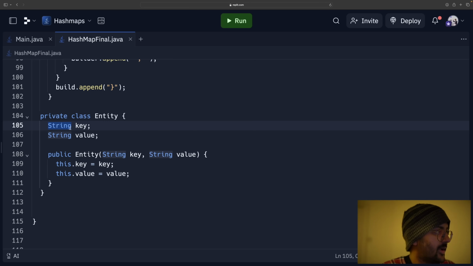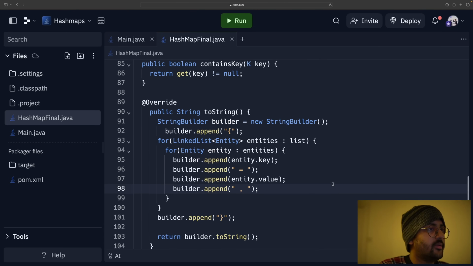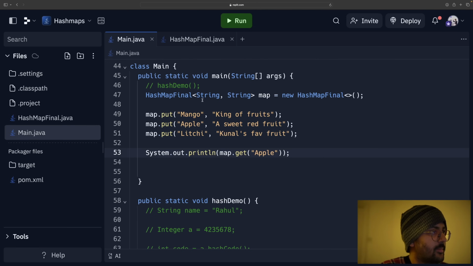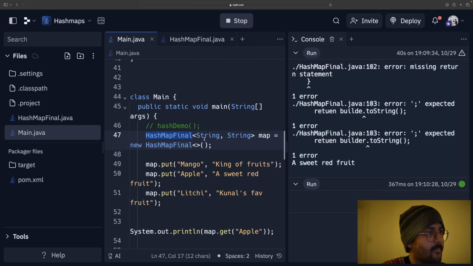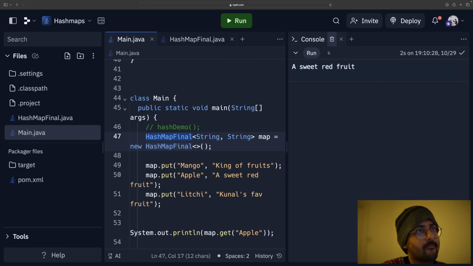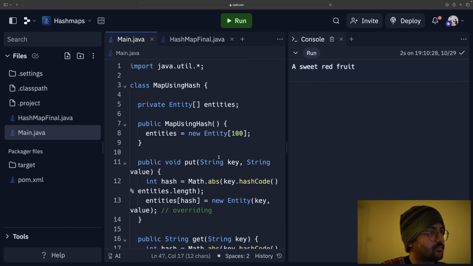But still I'll run this before we wrap up. One mistake I made while copy pasting is this should be of type K, type V, type K and type V. Okay, after fixing some typos, I can go to my main, I can say HashMap final, and it should print a sweet red fruit. Cool.